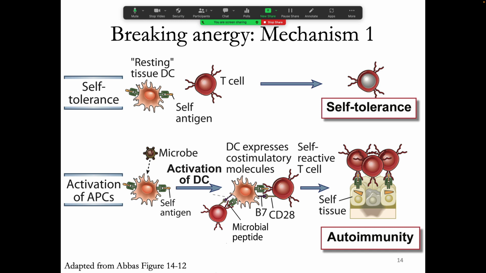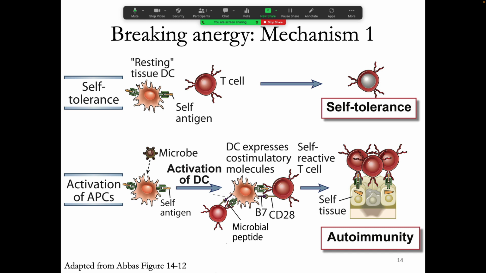Does the B7 know, oh, I'm only allowed to go with this MHC plus peptide, I'm not allowed to go with this MHC plus peptide? No, the B7 doesn't know that. The B7 is just diffusing around the membrane, as is the T cell. And so this cell that starts making B7 can turn on a T cell that responds to the microbe, but it could also turn on a self-reactive T cell with one of those self-peptides that it's presenting and its B7 that it's seen.